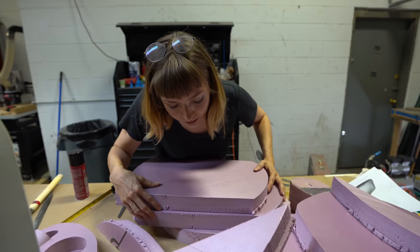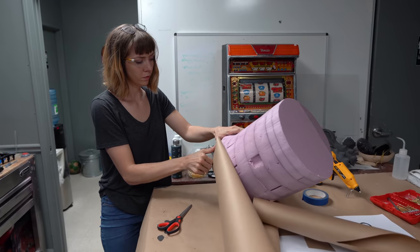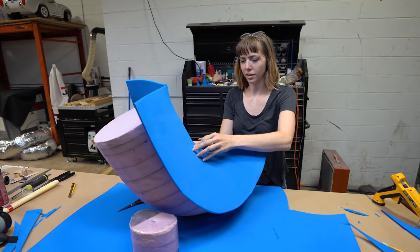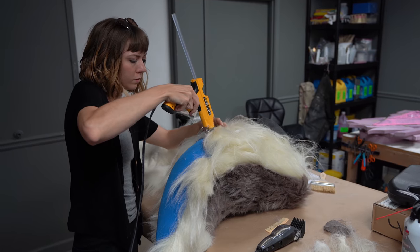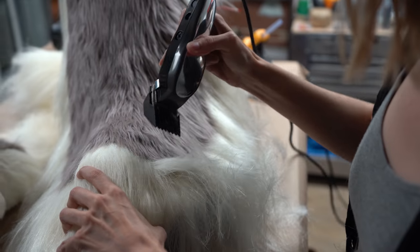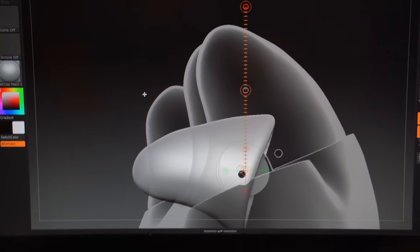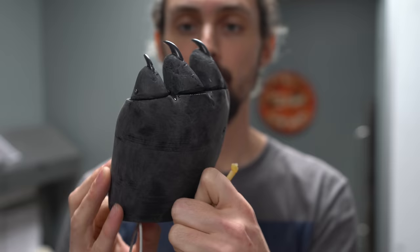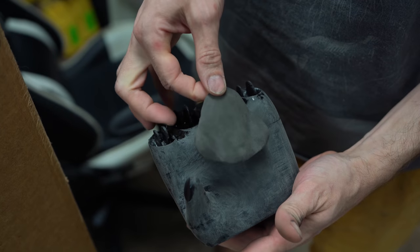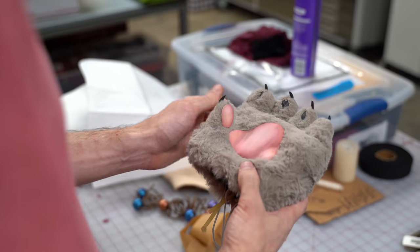For Grand Meowster's tail, Kim starts by creating a model out of pink insulation foam. This will be used as a form to create our final tail, which is made from plastizote. This is a lightweight, flexible foam that's commonly used in mascot building. Fur is hot glued to the plastizote, then shaved and combed before airbrushing. Travis is preparing to print Grand Meowster's paws. He's designed a cat hand with separate movable digits and realistic claws. He'll install a system of paracords and rubber bands to make the fingers wiggle. He's also making foot pads and toe beans using a soft foam. These details will be painted with an airbrush before being glued onto the paws.